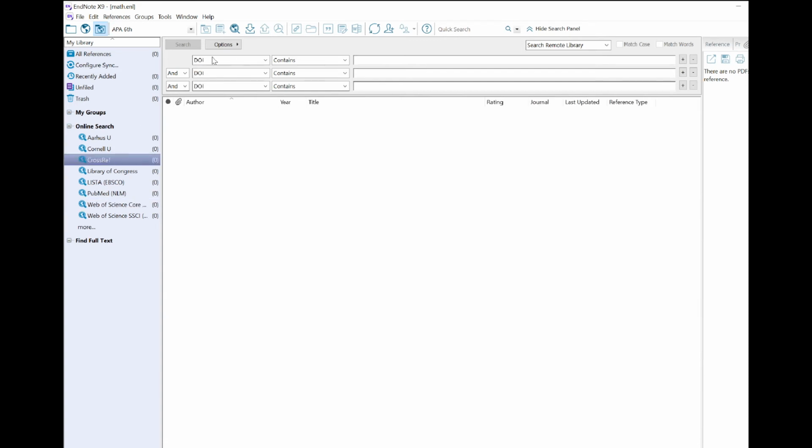So you can use the DOI to import the journal that you want.